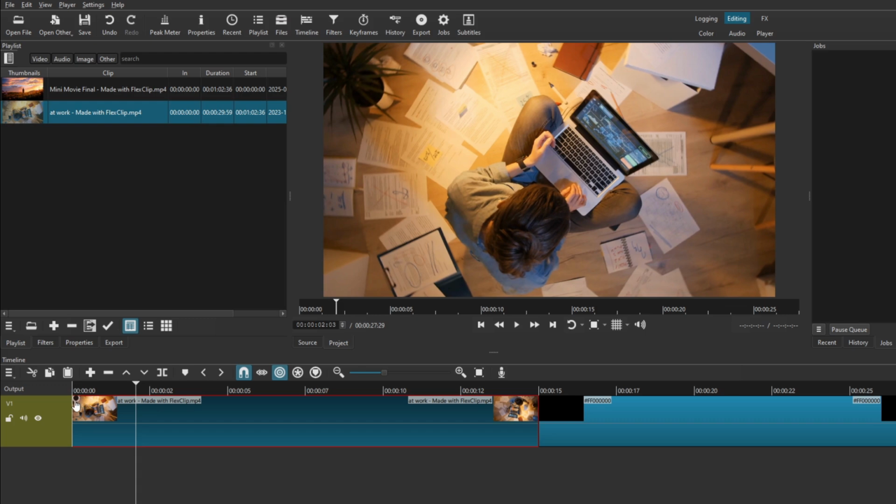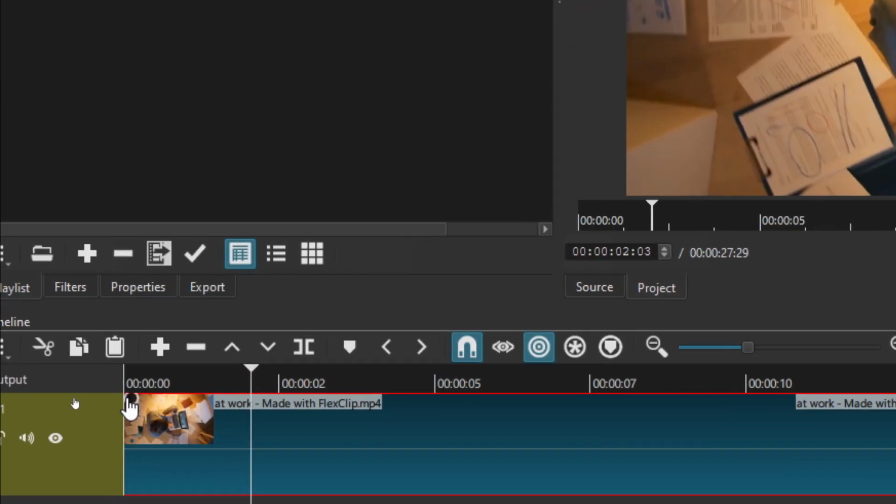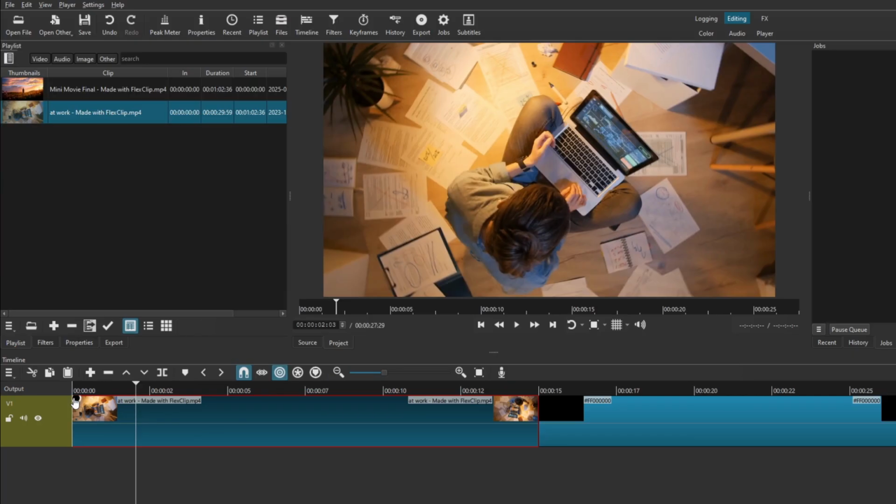So to add a fade in at the beginning, hover at the edge of the beginning and you'll see a dot there. So go ahead and click on that dot and then drag it inside your clip. And as you can see, it is moving. I'll move it again. So just drag it in to a level that you feel comfortable.